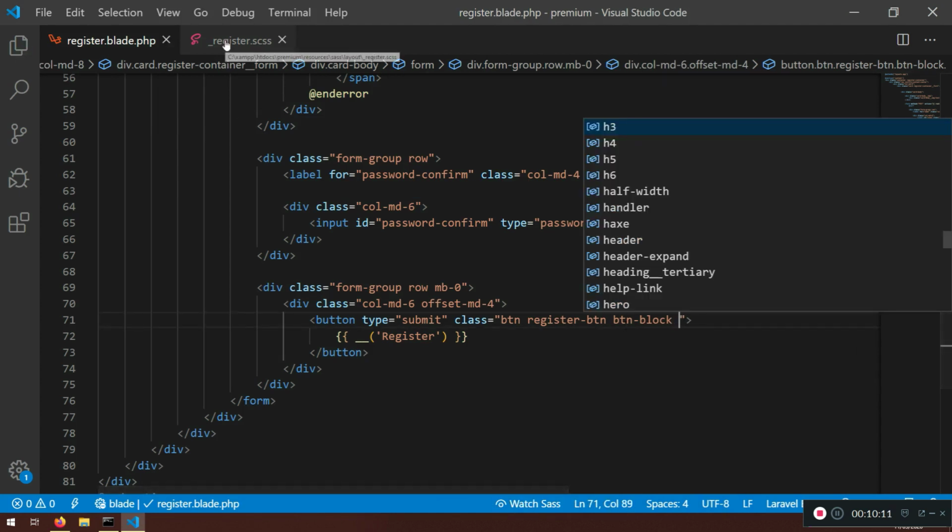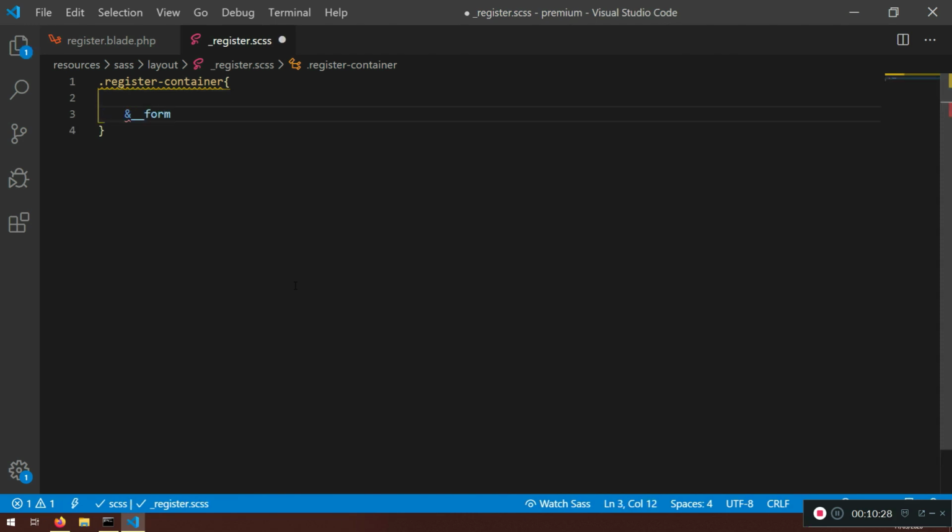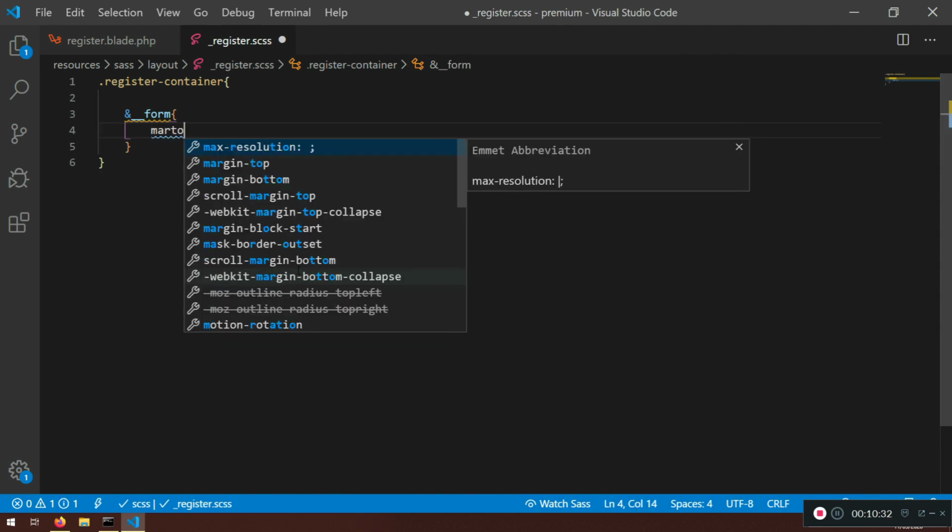Now go to the register and let's do all of this the same. I'm just gonna write register container. By the way, you can copy from the login container and do all of this. Now I'm just gonna grab the form and I'm gonna say margin top.